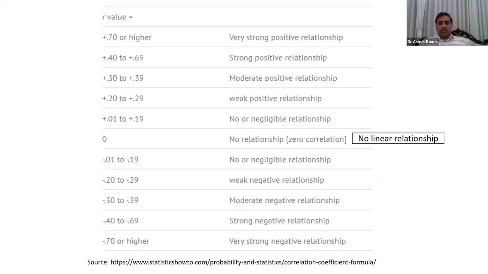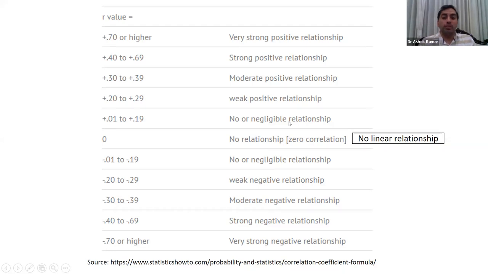This is a beautiful slide, I think, for r. If it is +0.70 or higher, we can say very strong positive correlation. If it is 1, it means perfect positive correlation. If, for example, the value is +0.01 to +0.19, it means no or negligible relationship.